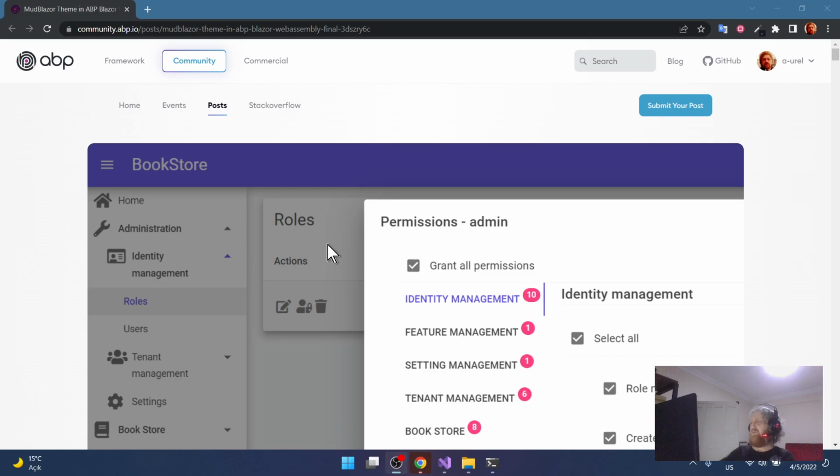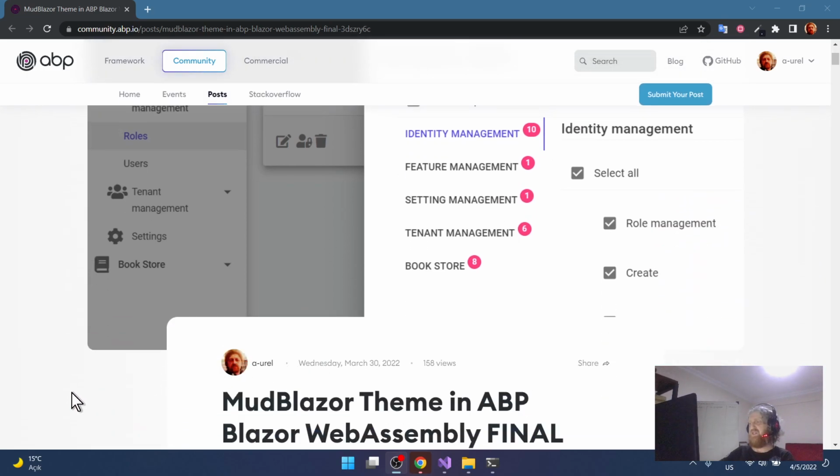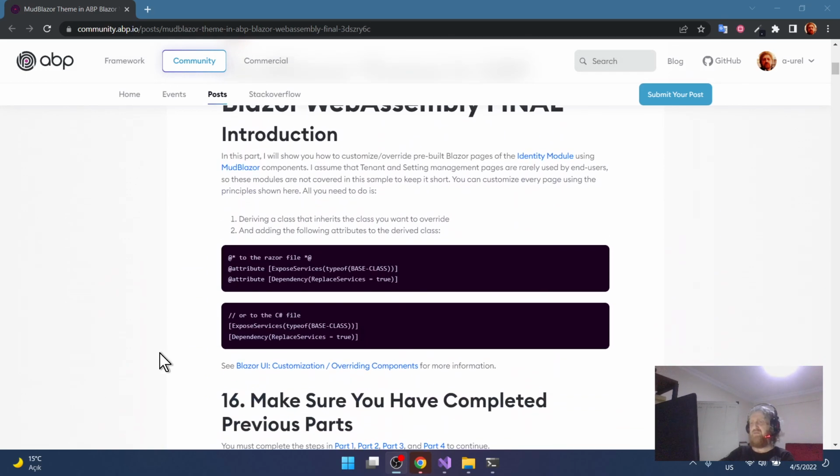The last step is customizing the built-in modules' user interfaces, which is also the deepest customization actually. In this part, I'm going to customize identity module's pages and components, but you can customize every built-in page with this approach.